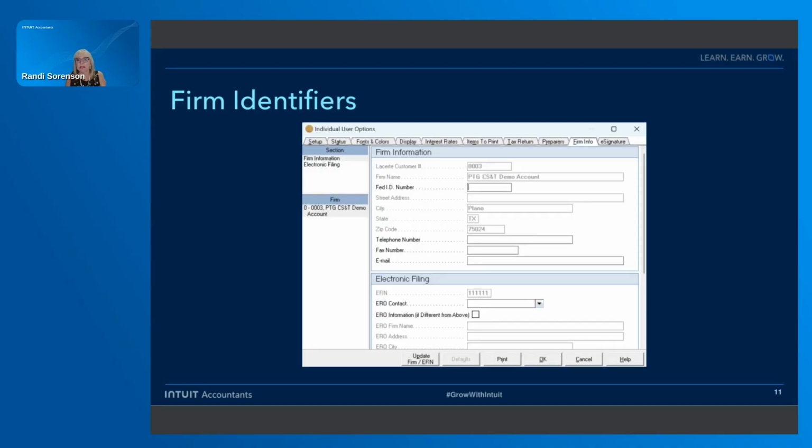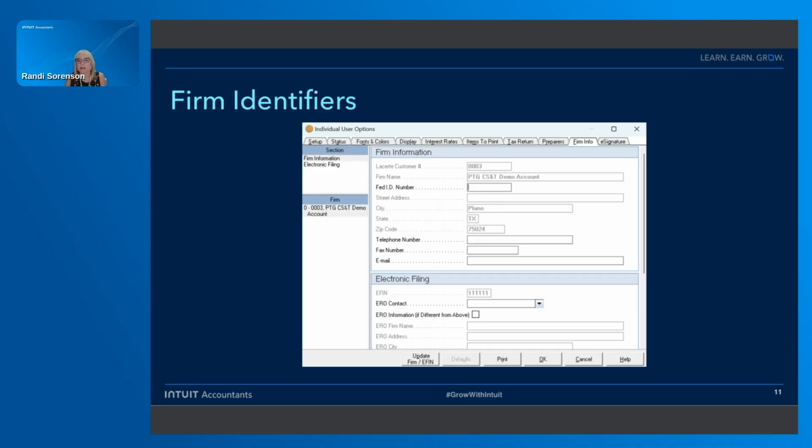Okay, so firm identifiers, and this is where we're going to talk about how to set up your firm. I'm going to show it here. You can see all these tabs on the top. I will move on to that, but I'm not going to show you my screen, because my screen has my company's information. No matter what, again, it's all tied together with my EFIN. So I'm going to have to come here, and then I will move into Lacerte after that.